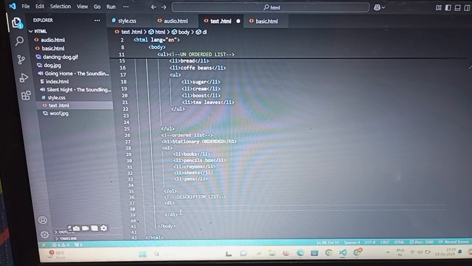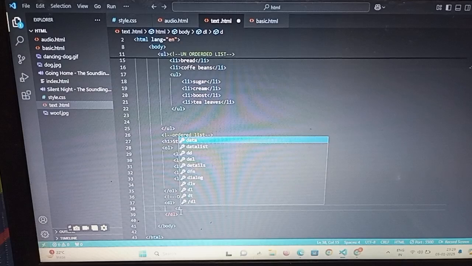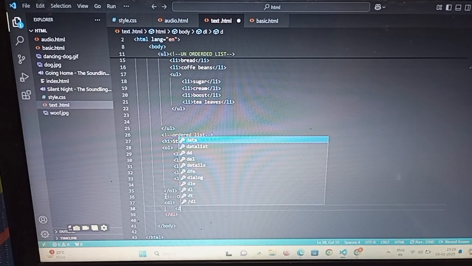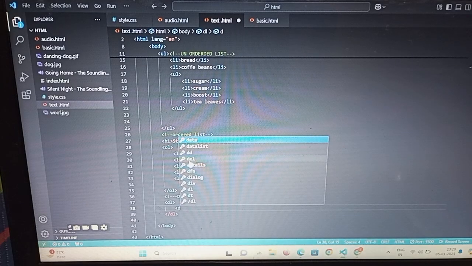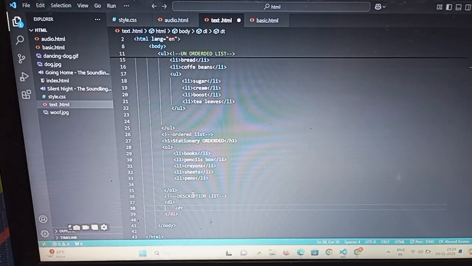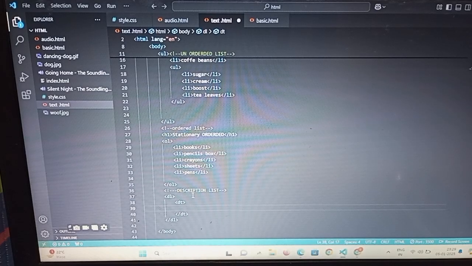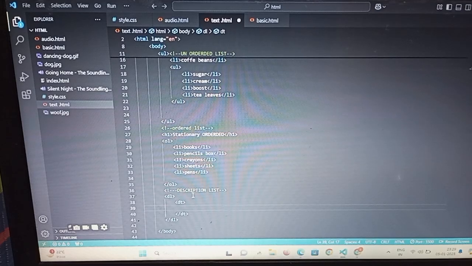As in the unordered list, where I took list items for what I want to purchase, in the same way, in the description list, I have to take one more tag, DT, which is the description term. It is DT, and enclose this DT. That means the description term, whatever term I want. Now let me paste it here.